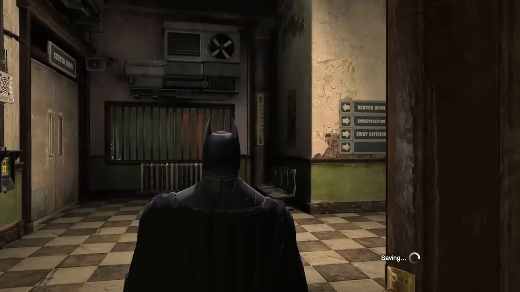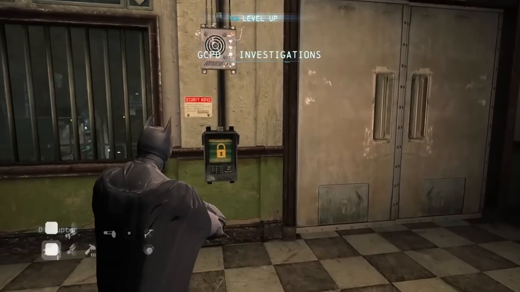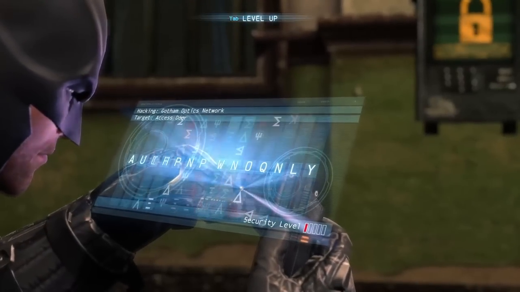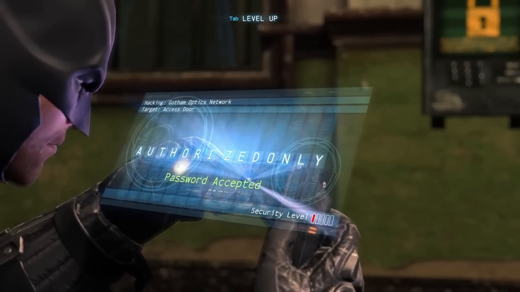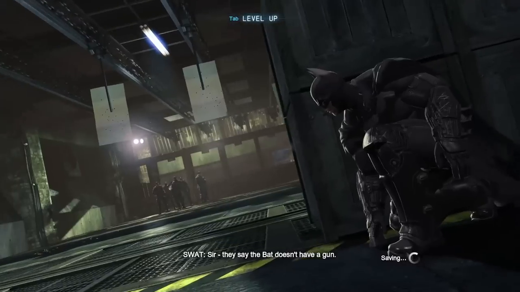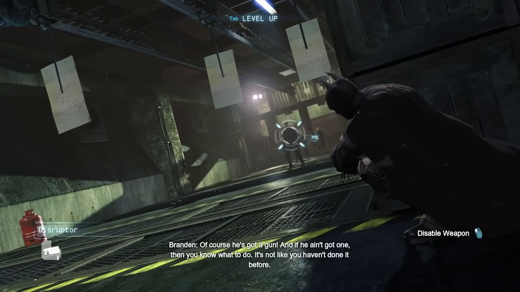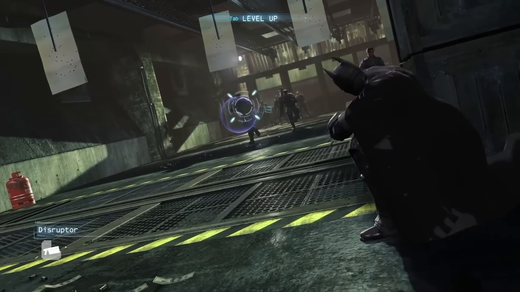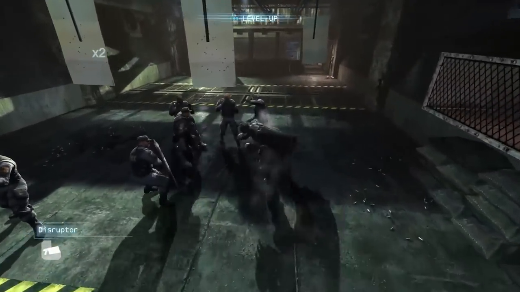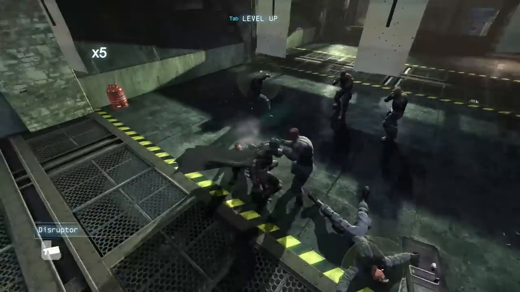Alright, so we have 9? No, sorry. We have two things here. But I think because there's no combat between here and the shooting range, we only have one when we get down there. Penguin's man said the disruptor can be used to jam. Yeah, so it only has one because there's been no combat between. So yeah, we can't do both. Okay. But thankfully, you don't have them loaded, so it's all good.